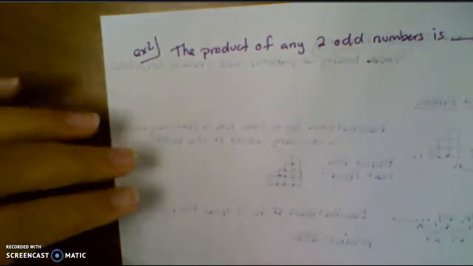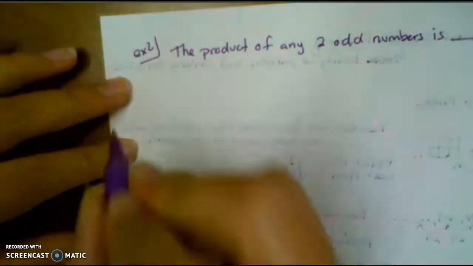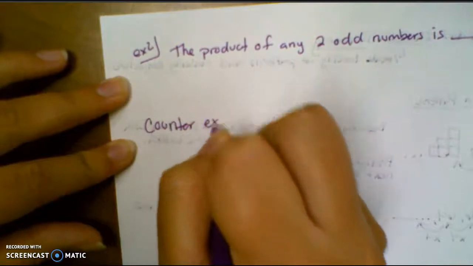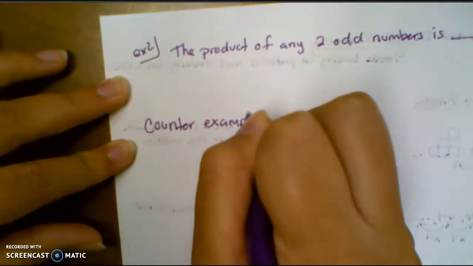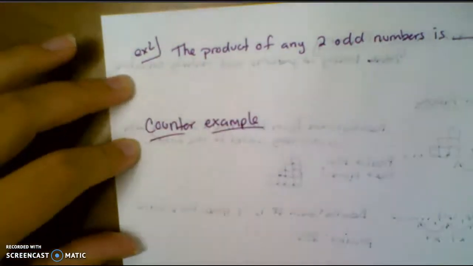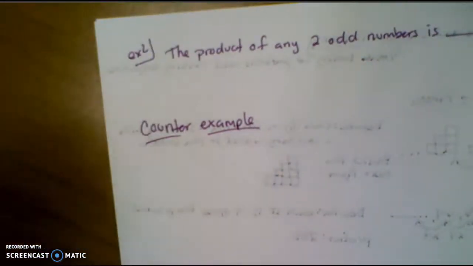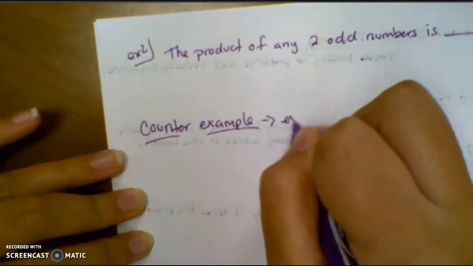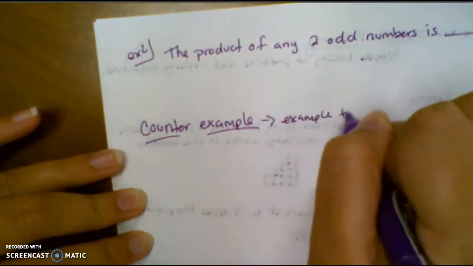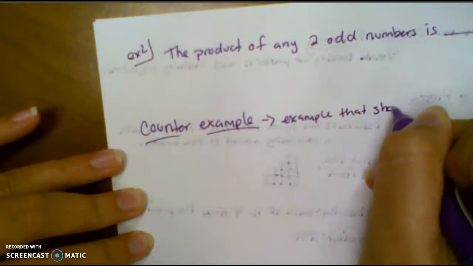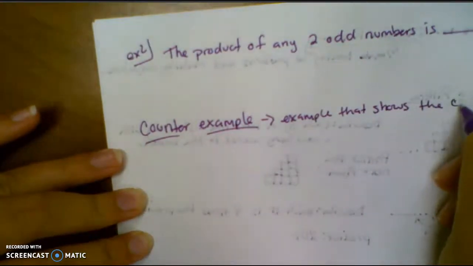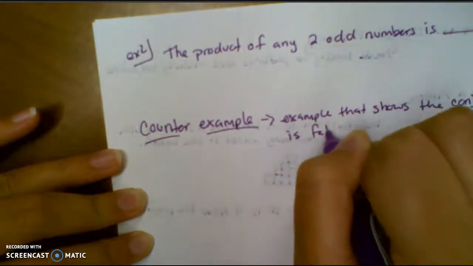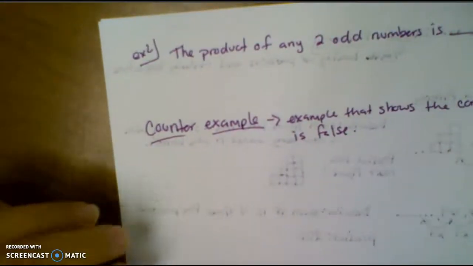All right, now let's come back together. We have one more term. We're going to talk about a counterexample. So sometimes our conjectures look like they would work for every example, but they don't. So a counterexample is an example that shows the conjecture is false. So this one's a little bit harder because you really have to think outside the box.